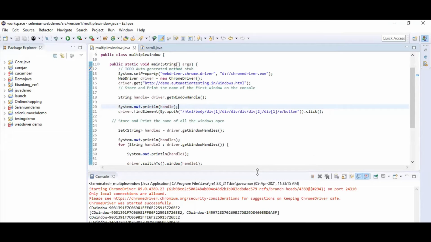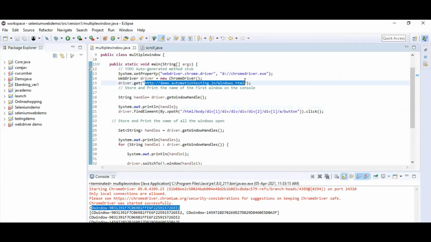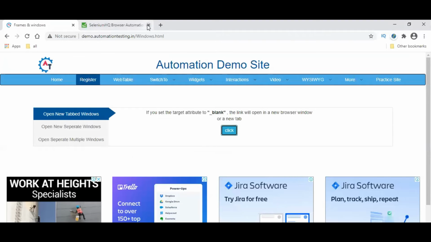See, this is the window handle ID of the first window. We can't remember this; it is automatically fetched as output, displaying the handle of this window.